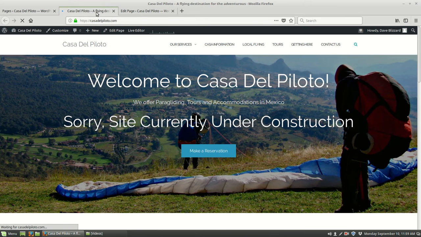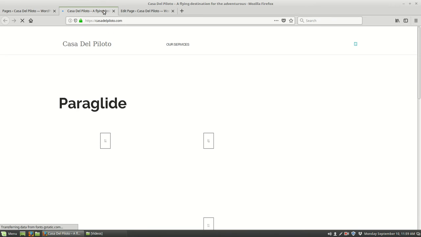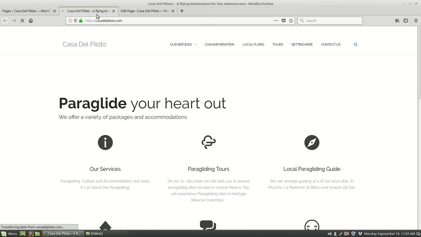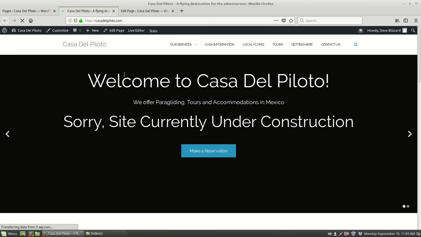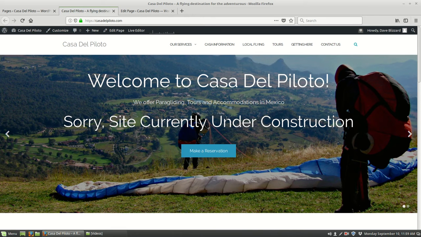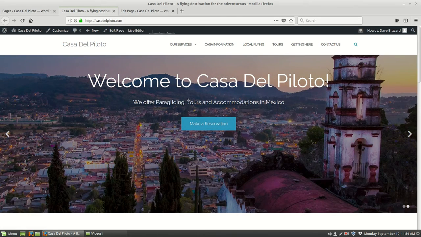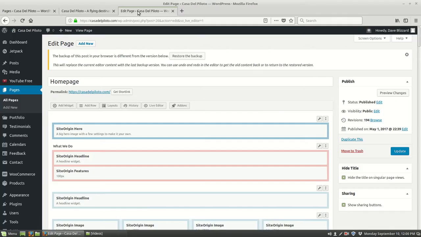Now it's reloading the site, and sure enough, it shows it. There's that picture, and now when we go to the next picture, it doesn't have it. And that's all because we have not hit this. So now we're going to hit the update.